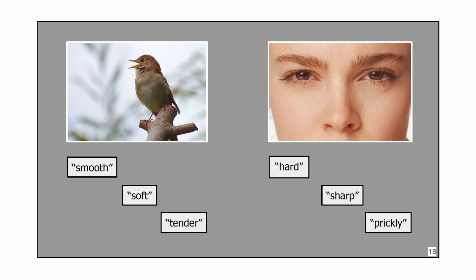Now look at the image on the right. People will often describe this expression as hard, sharp, or prickly. The woman's gaze is not literally sharp or prickly, of course, but the shape of her eyes has taken the form of something that is sharp or prickly. They have narrowed.